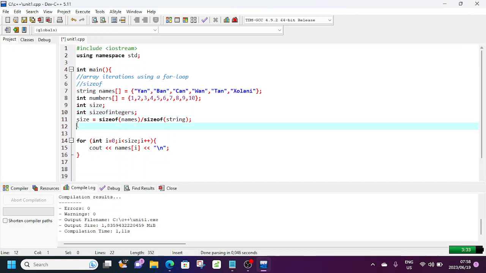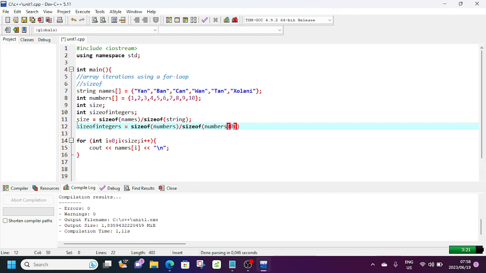Size of integers is equal to sizeof numbers. But this is where these two actually differ.